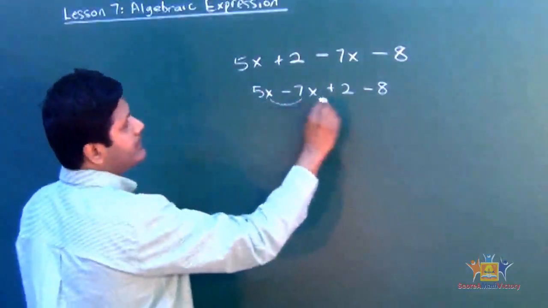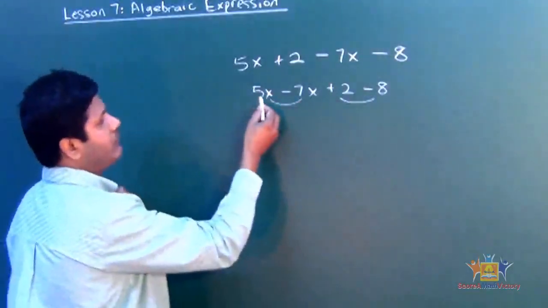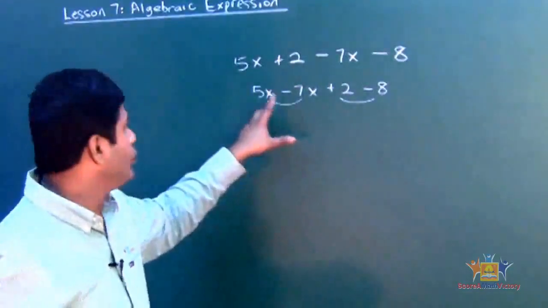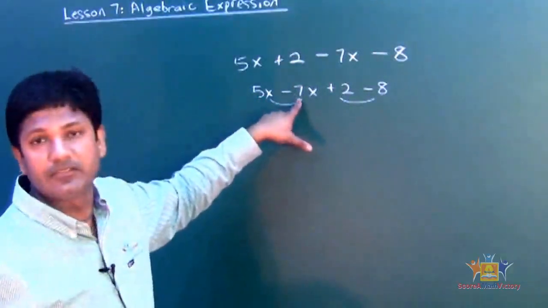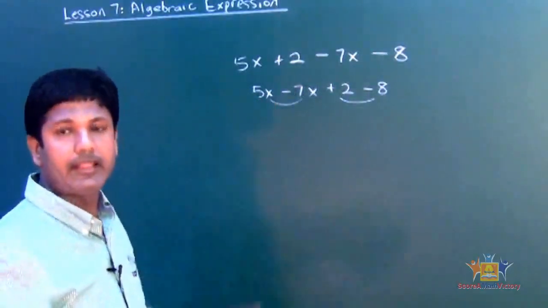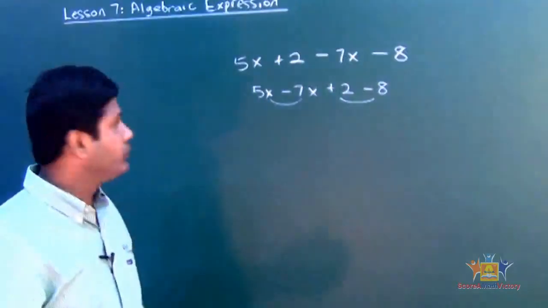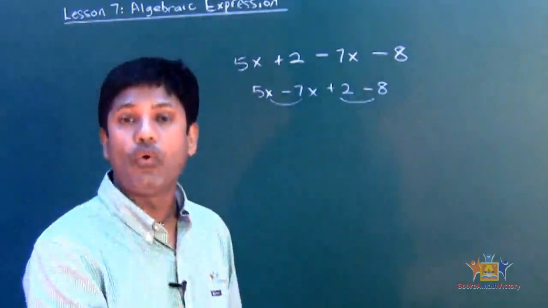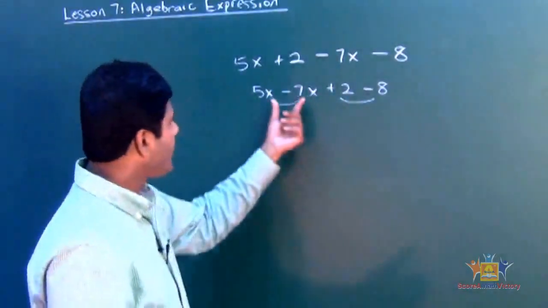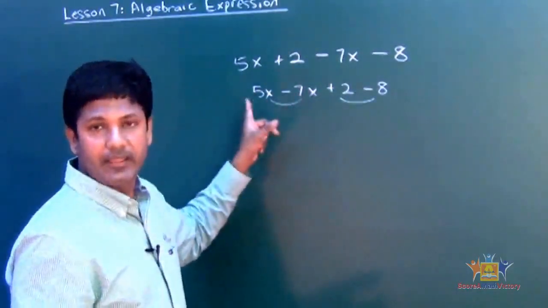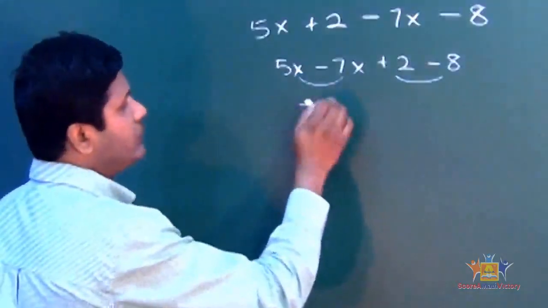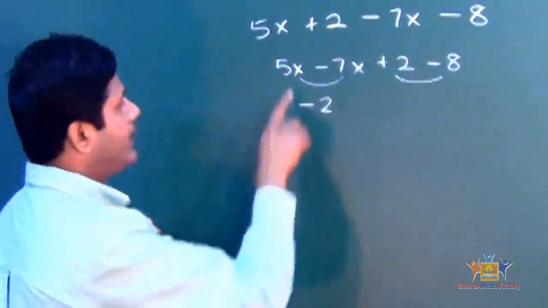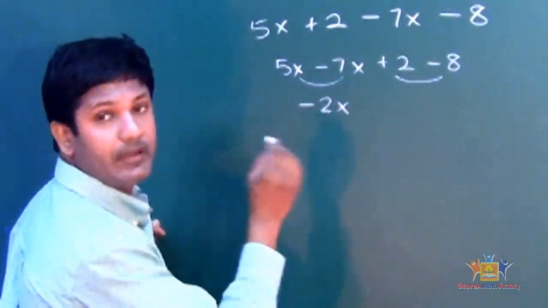Now I can combine this and combine that. Alright, so what will this be? 5x minus 7x. Since they're the same term, like terms, you can just take the 5 and minus 7 and do it that way first. Alright, and then you carry the unknown. So in this case, you have 5 because it's positive. Negative 7, you owe 7. Okay, and you know that your negative is greater than the positive, so you know your answer is going to be negative. So now you take 7 minus 5 is 2, negative 2. Okay, and just bring the variable back in. Make sure you bring that unknown.